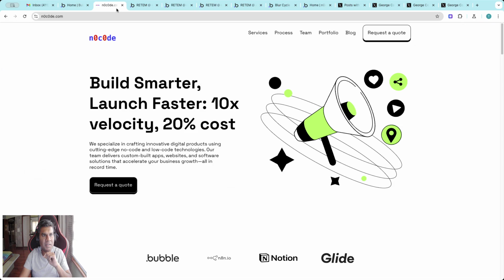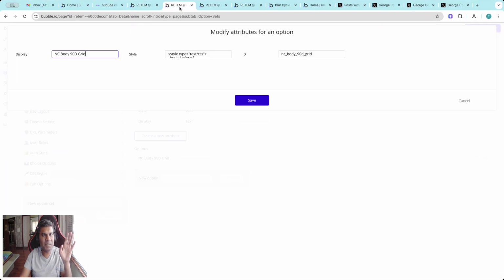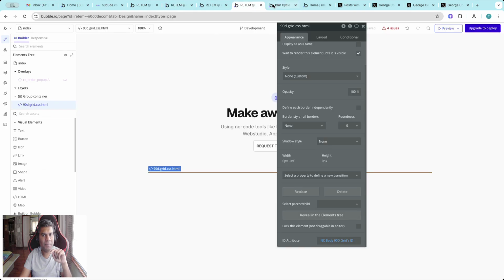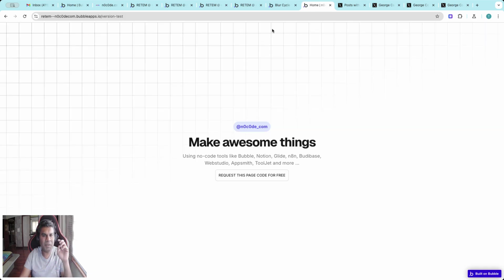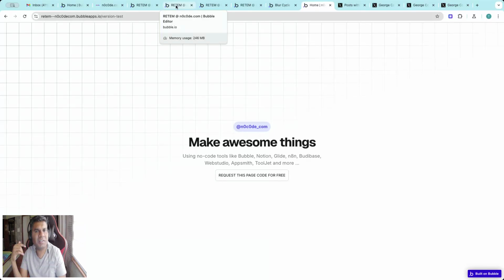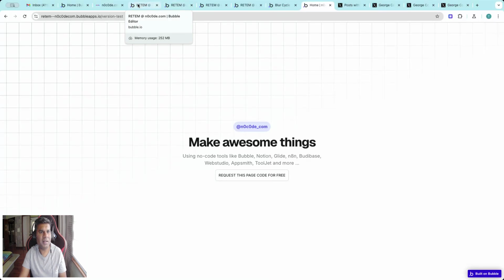The reason is No Code is the no code agency that I run. For my examples, I mostly tend to use this grid, which gives this beautiful grid effect on all the pages. And this is a common one that I want to maintain. Before, I used to have that inserted in every page, and I've just recently started using this grid. So it's friendly right now. I duplicate the pages and set up the grid. But let's say if I've got 20, 50 different examples, then it becomes really laborious to make changes to this grid. And that's where this technique from George actually plays a role.